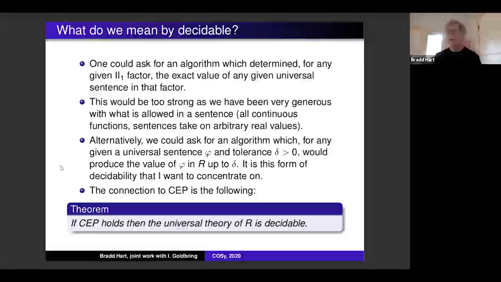Okay, now I'm not promising that I'm bypassing anything in the MIP RE paper. It requires that, but this arc that goes through the operator algebraic results bypasses that. All right, so let me try to give you a hint, at least, of why Isaac and I think that the universal theory of R is undecidable.